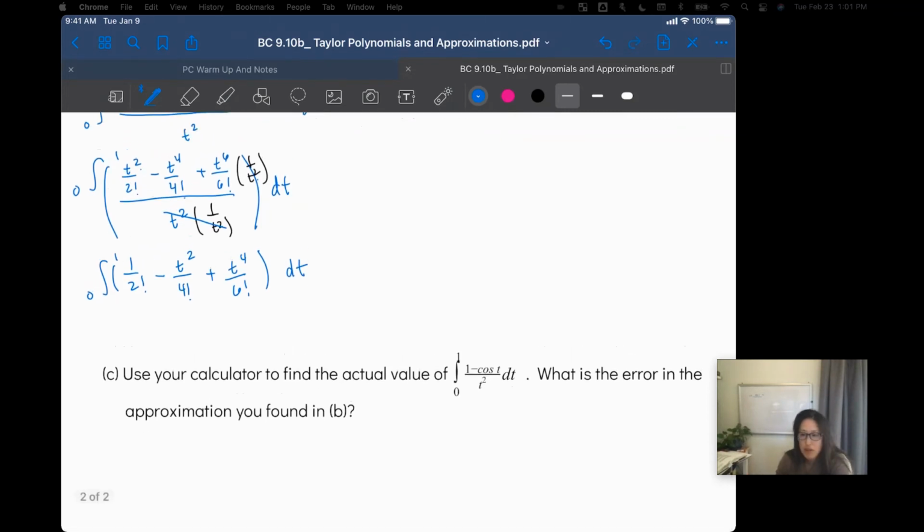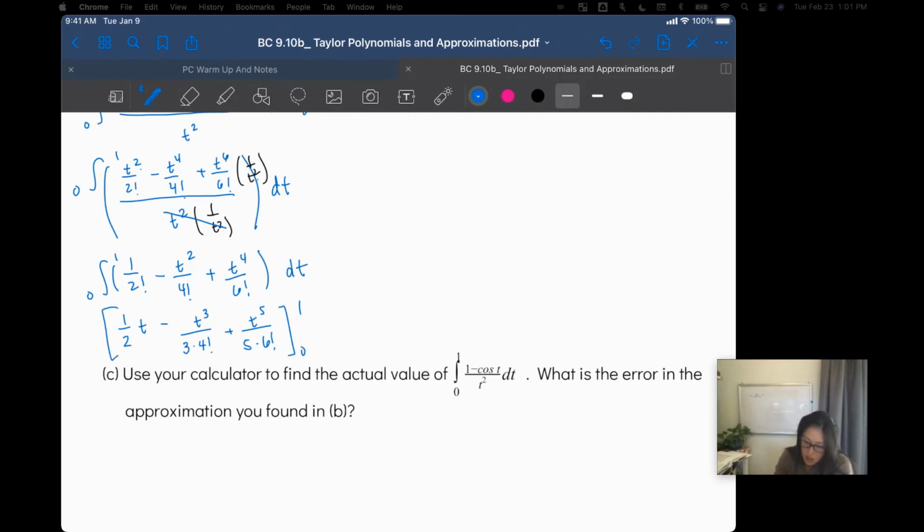Okay. Remember, factorials are just a value. It's like actually a constant value. So it's not as scary as we think it's going to be. Okay. So when I take the integral, I just need to raise the power. So this is 1 over 2 factorial, which is just 1 over 2, times t, minus, remember we're raising the degree to the third degree, so I get 3 times 4 factorial, plus t to the fifth over 5 times 6 factorial, evaluated from 0 to 1.